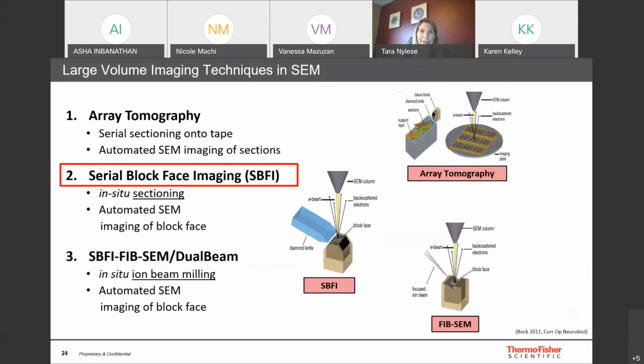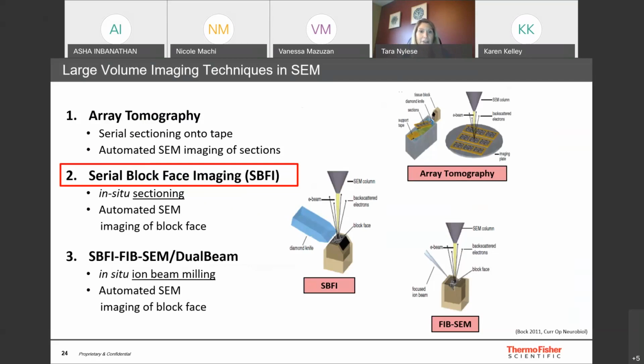And the way that it differs from array tomography is because you cut each section and you place it down before you put it into the SEM, and then you're able to image section after section in sequence on a wafer or plate. And FibSEM uses an ion beam to actually do the milling or the cutting away. So it uses the ion beam to actually cut through the material and disperse the material inside of the SEM chamber.